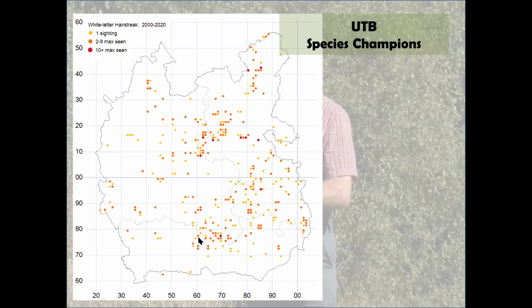And the person in charge of each key species can look at the way the scatter is changing, because these are showing the numbers of sightings that are made, but they can be compared with similar maps from previous years to show how things are changing. So that's really helpful. So the 10K square champions get this sort of information, and the species champions looking after the key species get them as well. And it allows them to make a really good judgment about whether things where they live are changing, whether the species in which they're interested are doing better or worse.